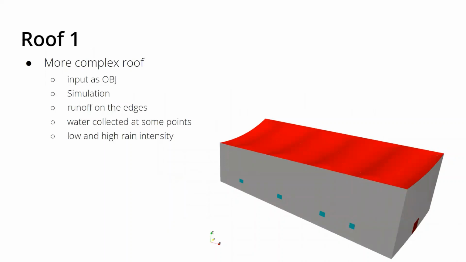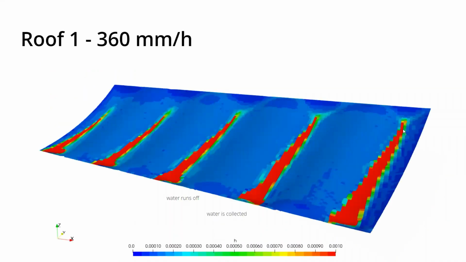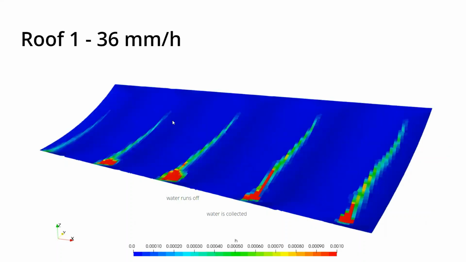Then a closer real-life application with a fancier roof here shows you that if you have very large rain, which is the maximum value that was recorded in Singapore, you can see that here you have rather large thickness of water height, and also in the bottom, in some parts, the water is collected. In other regions, it is only running off. If you only take 1/10 or 10% of this extreme rain, then you can see that here the water runs off and is not collected, but in the other parts of this roof, water is indeed collected.